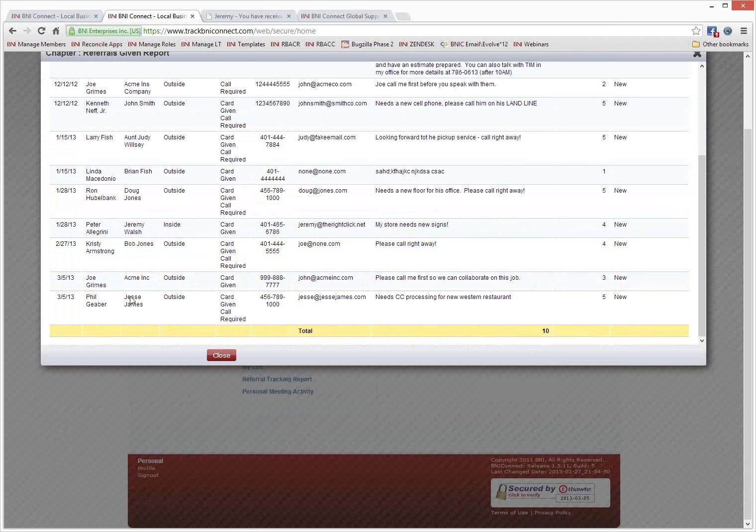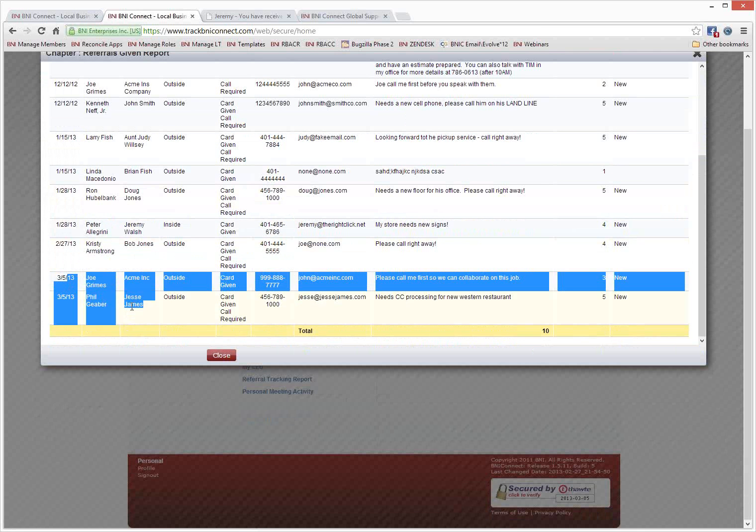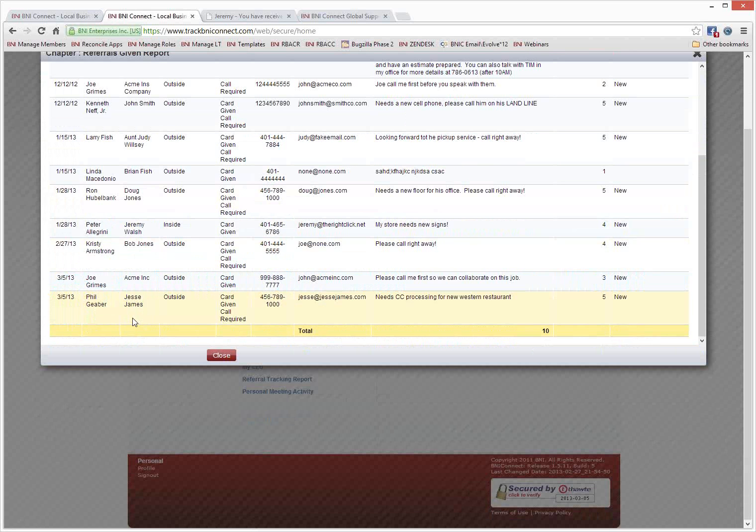And I can see that these 2 referrals I passed. But in addition to that, both Joe and Phil received emails with all of the contact information and all of the details that I put in about those referrals.